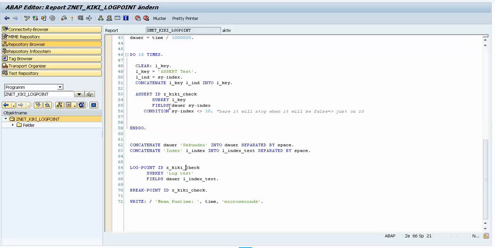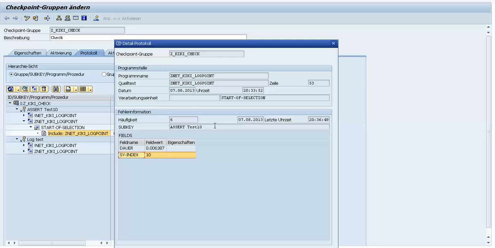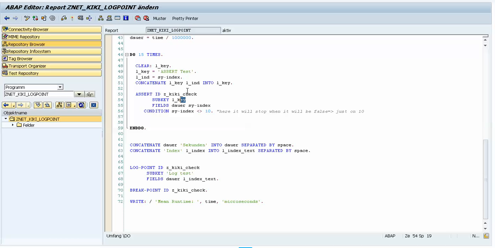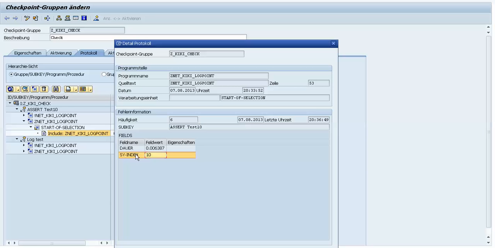We go back. We see that in the assert we use the hour and the C index field, and we also use this key with which is assert test, and we will have it specified here, assert test, and it's also assert 10 because we use the C index from here, we put it in the key. It's assert test 10 because it will stop when 10 different 10, because this is false, because it's equal. And here we have the field name and the value. We also have the unit here, the date, and the other things.